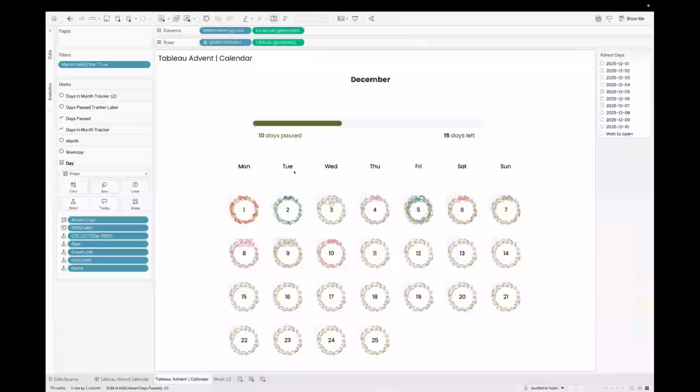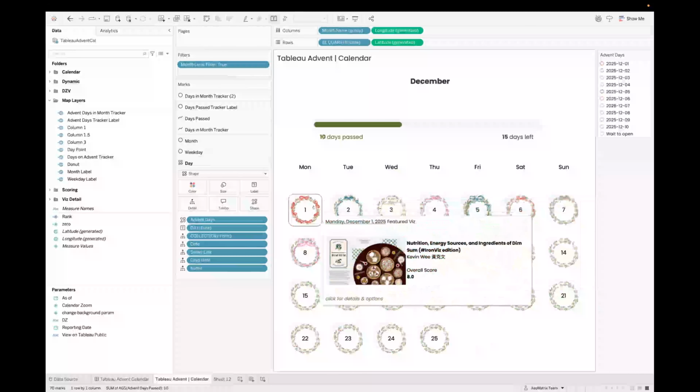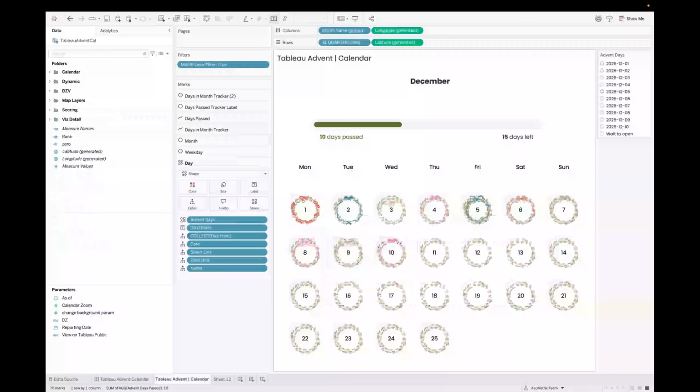So I actually saw Andy Kriebel had come up with a solution. So I used a little bit of what he was doing, but then I made some of my own changes, like the progress bar at the top, because the way that I used to do it was a little bit more complicated, and I felt like the way he did it was a lot more streamlined in terms of positioning the days and everything.